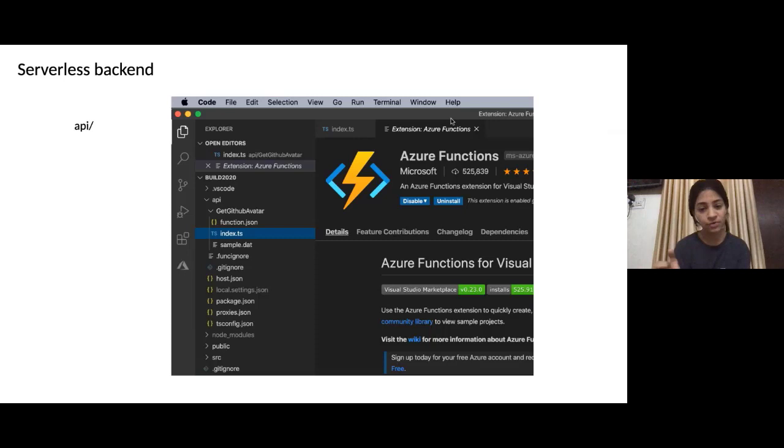And you see that there's one folder which is called Get GitHub Avatar. And this contains the code to be dealing with one of the APIs that gets you some data back from the API and integrates with your front-end code. So that's how your backend is also integrated. This particular API folder is the backend code for your React application, basically. And those two go hand in hand.